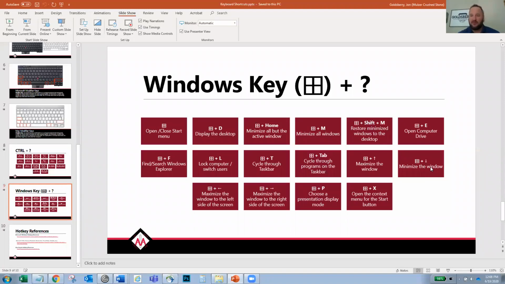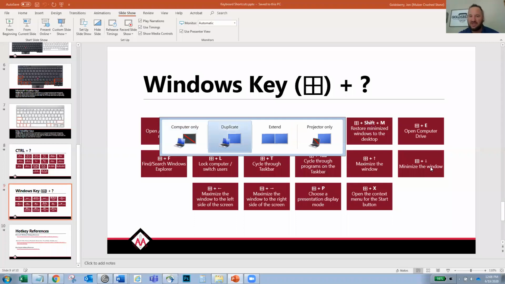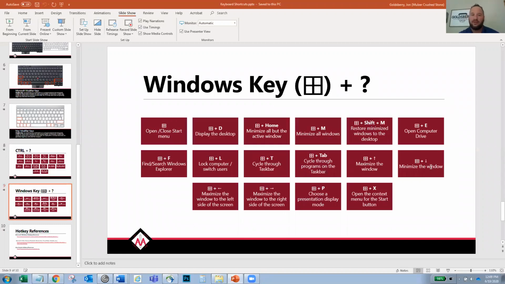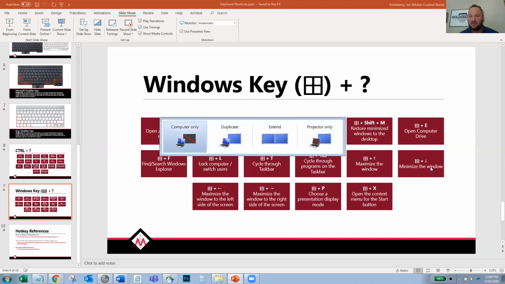The Windows button plus the letter P will actually give you your presentation display modes, and as you're holding the Windows key down and you continue to press the P button, it will jump to different modes of how you want to project or display your screen. So that's a quick way to get to that versus digging down through the start menu, the control panel, your system, and then display functionalities. So to get to it quickly, if you present very often, you could easily use the Windows and P functionality.